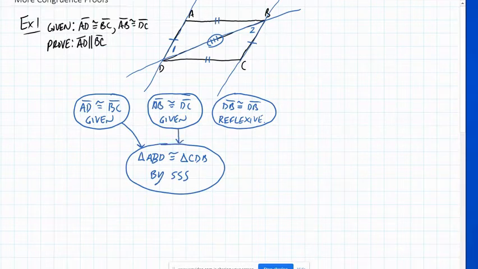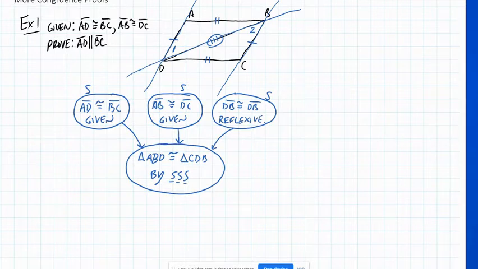Whenever you're proving congruent triangles using SSS or ASA or SAS or any of those, then you want to make sure you have three bubbles pointing to the congruent statement because it takes three S's. So here's a pair of matching sides, here's a pair of matching sides, and here's another pair of matching sides. So that does give me the three S's that I need. And so that's why we have three arrows pointing to this one bubble, because there are three separate facts that lead us to this conclusion that the triangles are congruent.